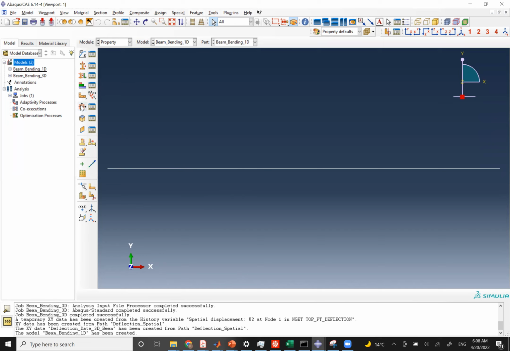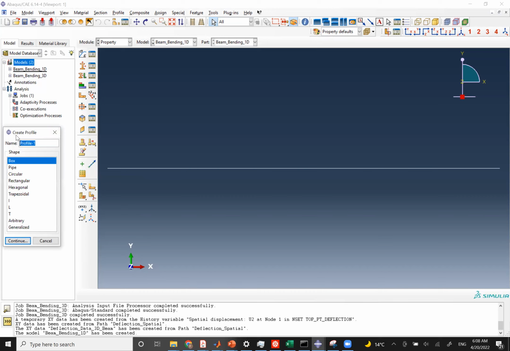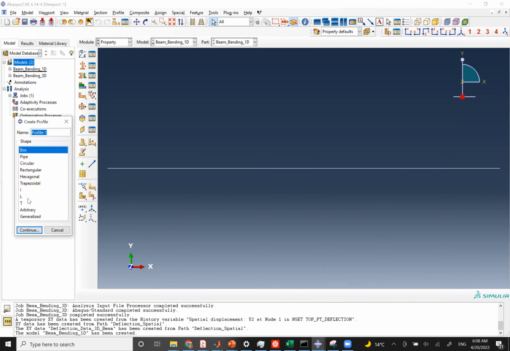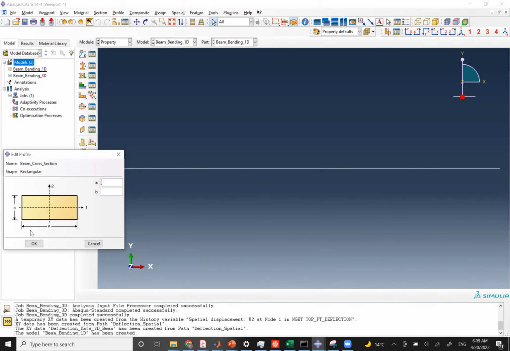If you go to the left, you can see an option which says create a profile. Click, and you can see here create a profile, and you can see here different options, and they're basically for the beam element. Now, you may probably use it for others, but for sure one of their uses is for beam elements. So let's call it here beam cross section, and our cross section is rectangular. So let's choose this one here, and let's click OK.